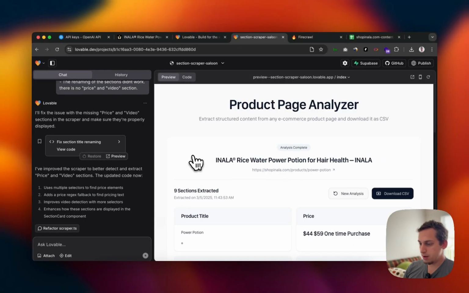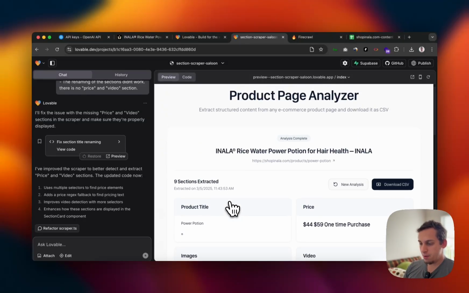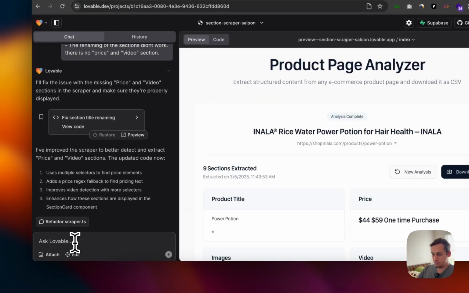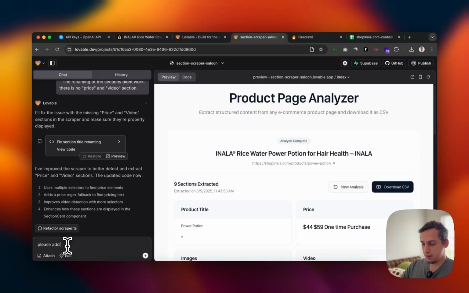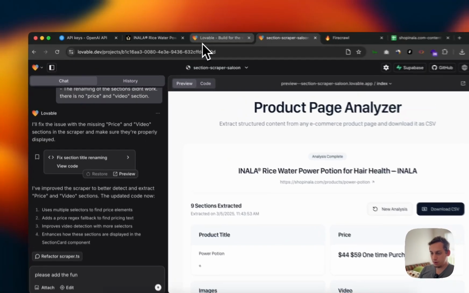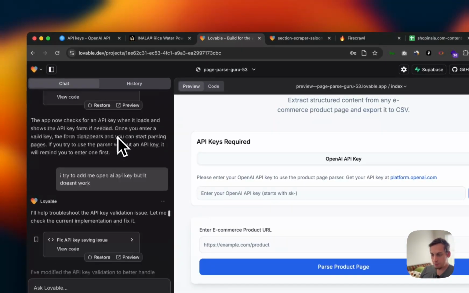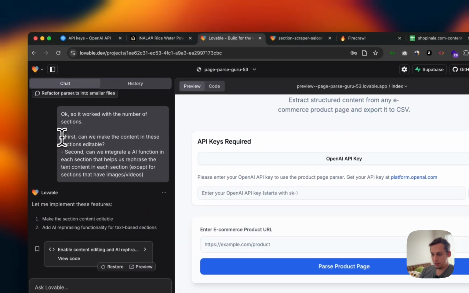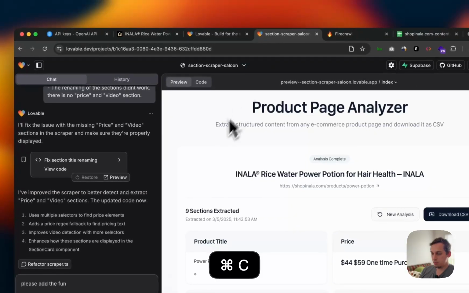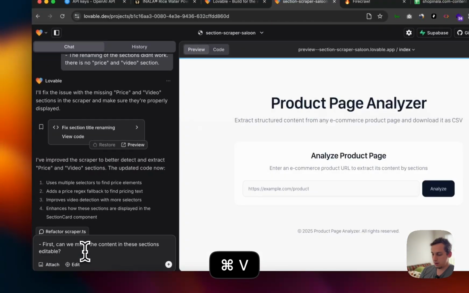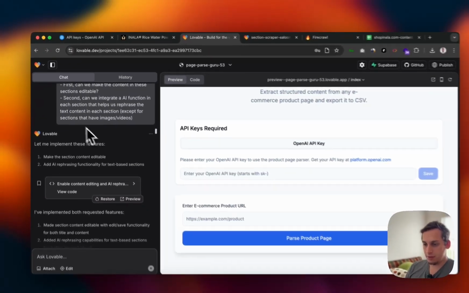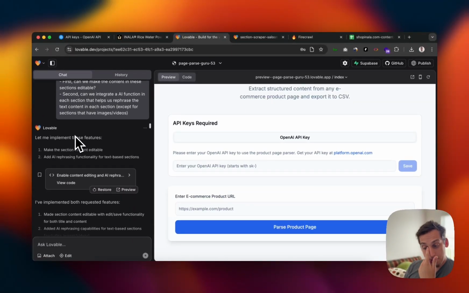Okay, so now it's corrected the problem with the different titles. And now I want to kind of edit these things, right? Like I mentioned before. So please add the function. I have it written down somewhere here, and we can use the same one. I just have to look for it. Okay, so let's just get this. Let's copy this, bring this in here, Shift Enter. Let's go back here. And then I have this. So this is the editing thing, and this is for the OpenAI function.